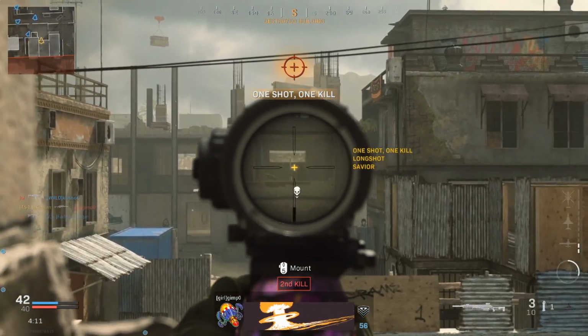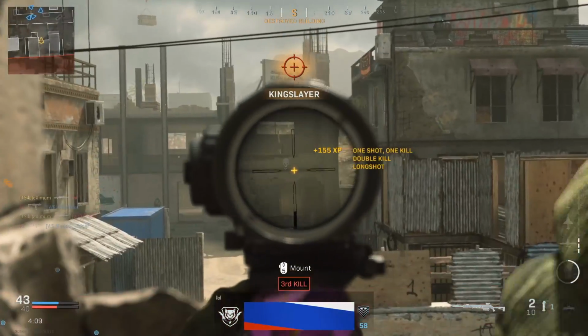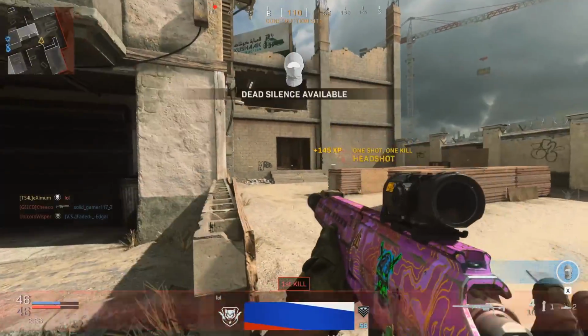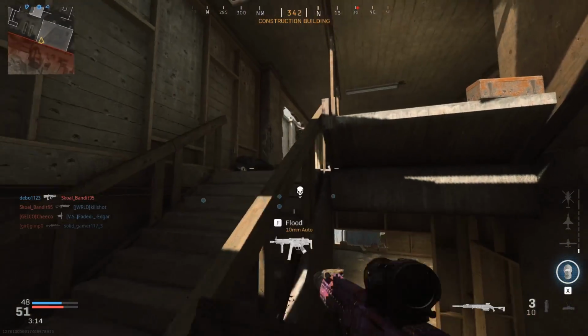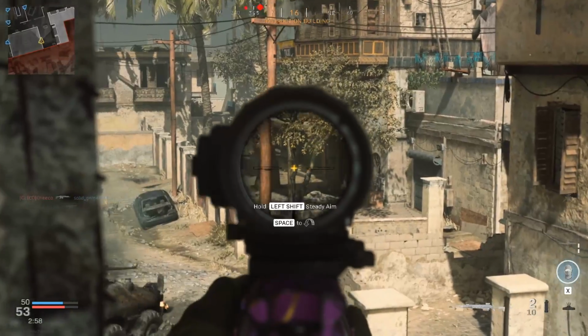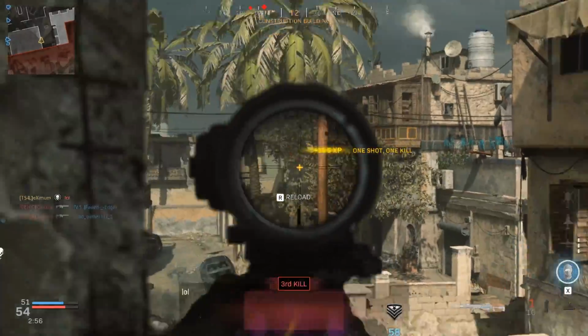Now under audio, they lowered the volume of the plane audio during infill. They lowered the audio once you enter the gulag. They reduced the volume of occluded far and distant weapons. That is good. That was annoying.